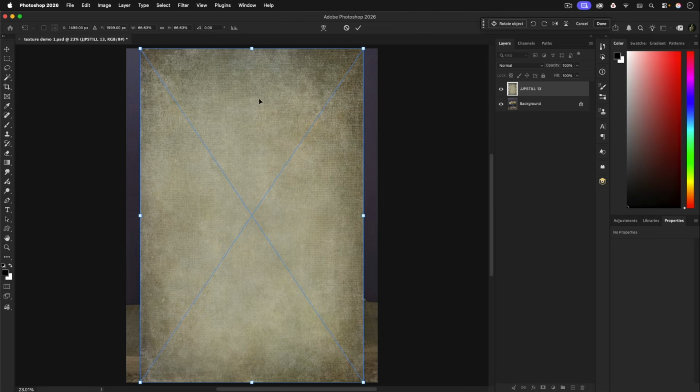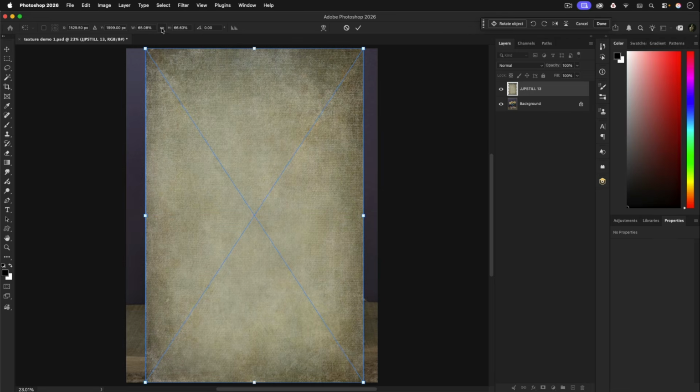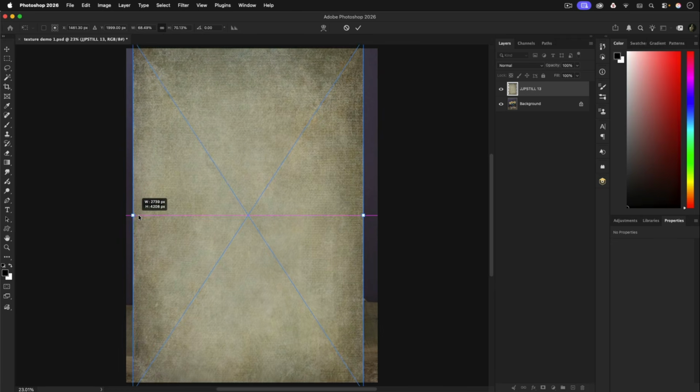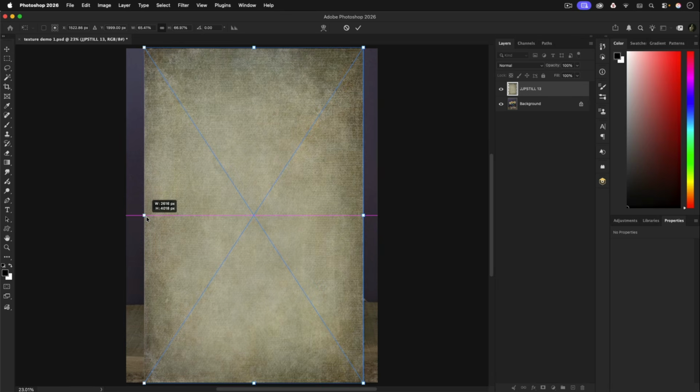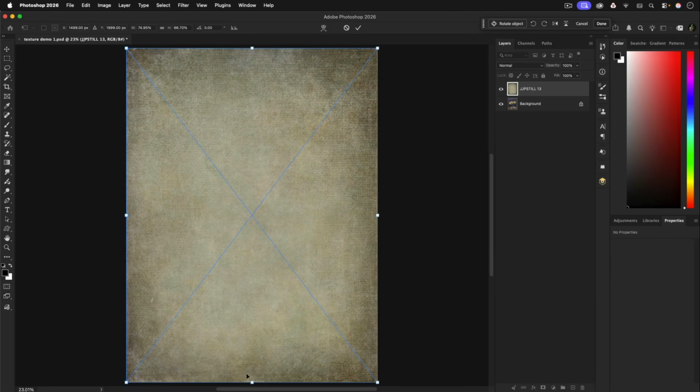Now by default, Photoshop is going to set it to transform mode, so I can easily resize the texture to fit my image. If you click the little link icon at the top here, the image will be scaled in proportion, all 4 sides together. But I'm just going to uncheck that and pull out the handles to the edge here because I want to retain all of the details of that texture. Just make sure that's covering over the image completely and press the little check mark.